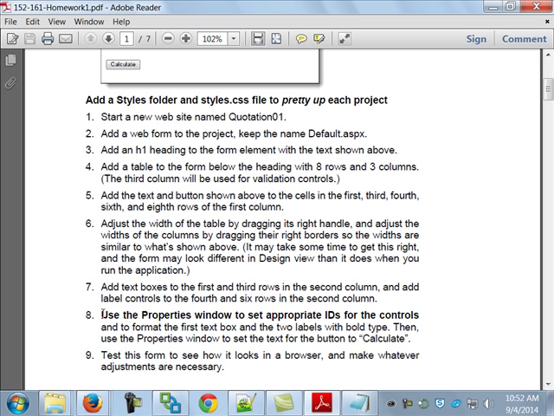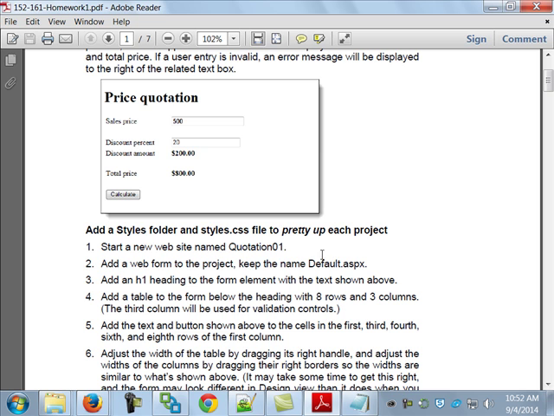Now, notice step 8, and I bolded it, so I don't want anybody to say, well, I didn't see that. It's bold, and I'm showing you it in here. See that? It says you should use good names. In other words, I don't want this called text box 1, text box 2, label 1, label 2, etc.